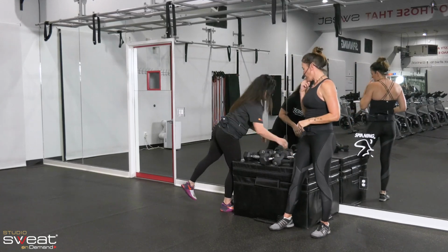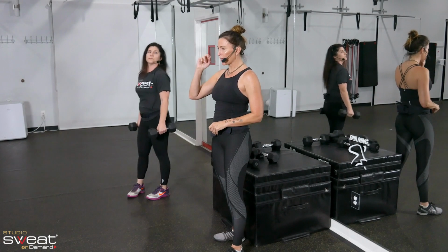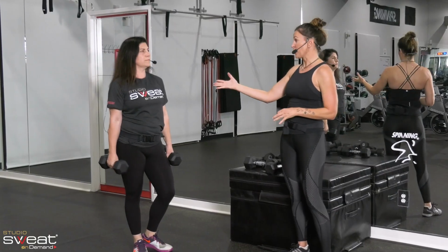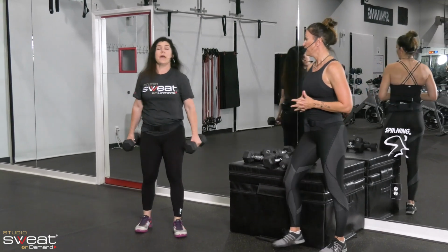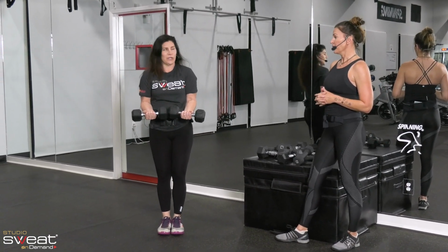The thing with the around the world is it's a lot like the Arnold press in that there are a ton of muscles in your shoulder, and it pretty much hits all of them. Okay. So another one, also to hit those biceps, because if your biceps are bulging, you're looking good no matter what you're wearing.